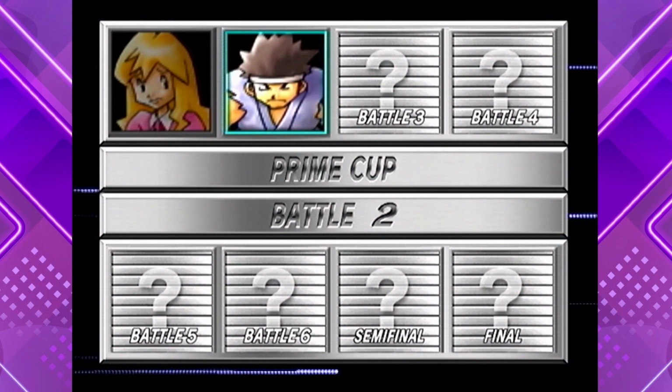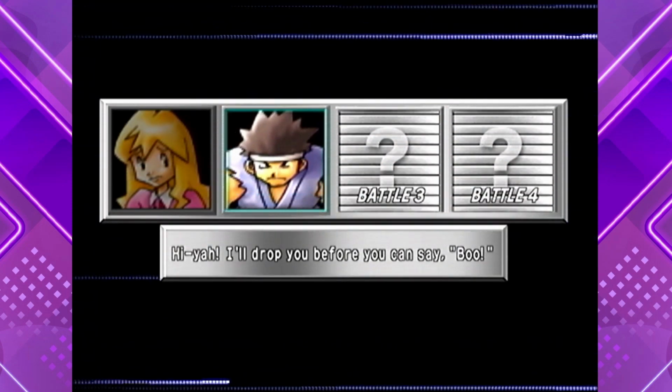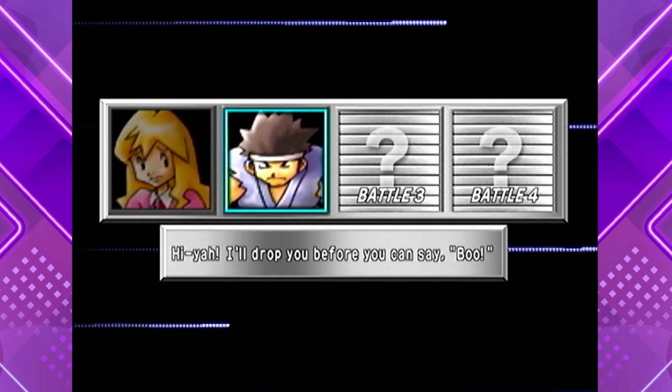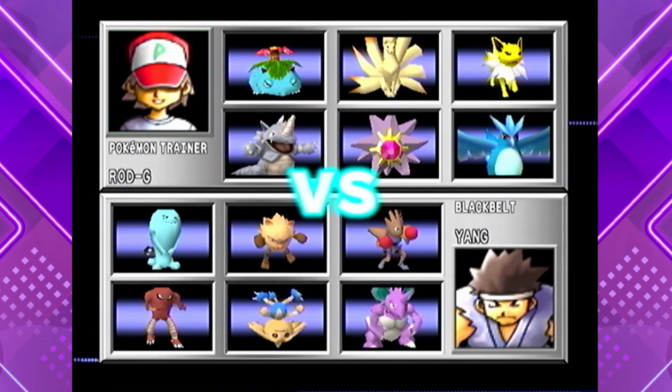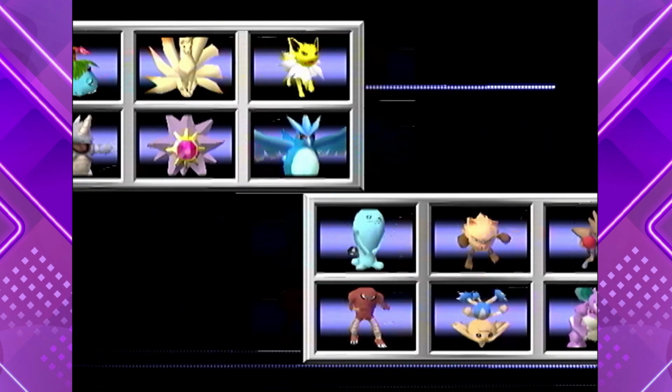All right, we got the black belt guy. Hiya! I'll drop you before you say boo! What, you're gonna drop me? I'm not trying to spook you, Entenweave.